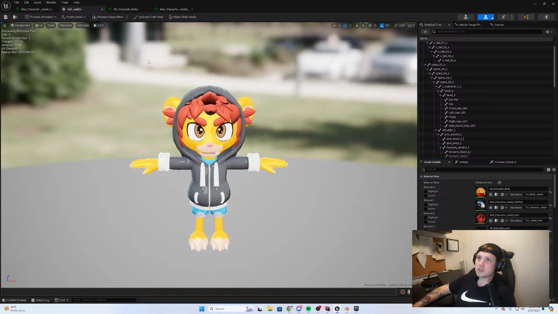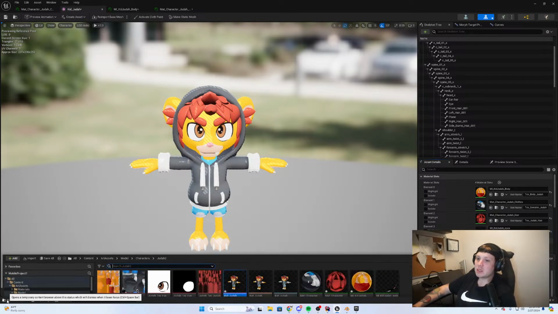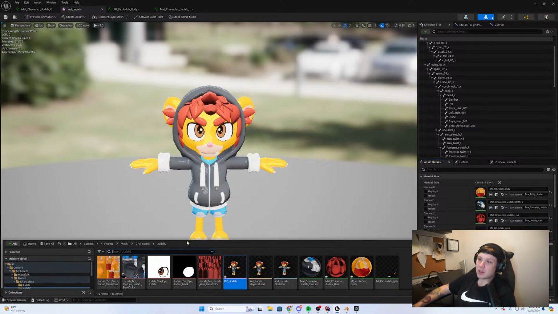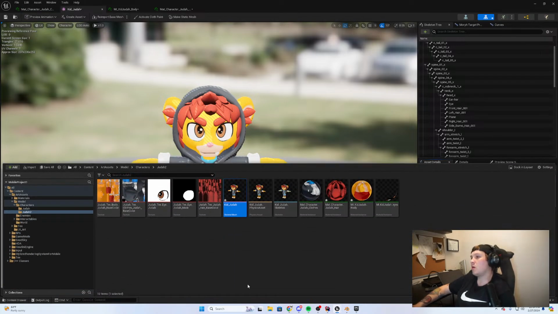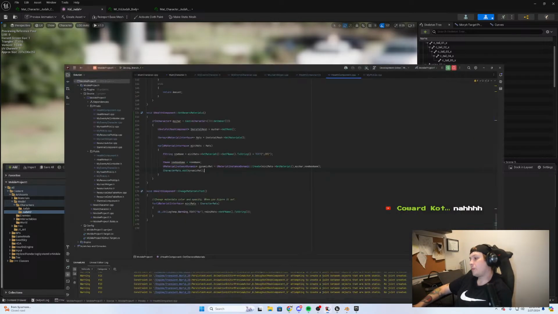It's probably one of those things where it's better to do in BPs, but it's going to be annoying because I'm going to have to write the same code for every single character, the enemy character, for this character, because I want to also have that, I guess. Well, no, not necessarily, because there's going to be some differentiation between the two. But, you know, at the end of the day, I might. What if I want to change some stuff?